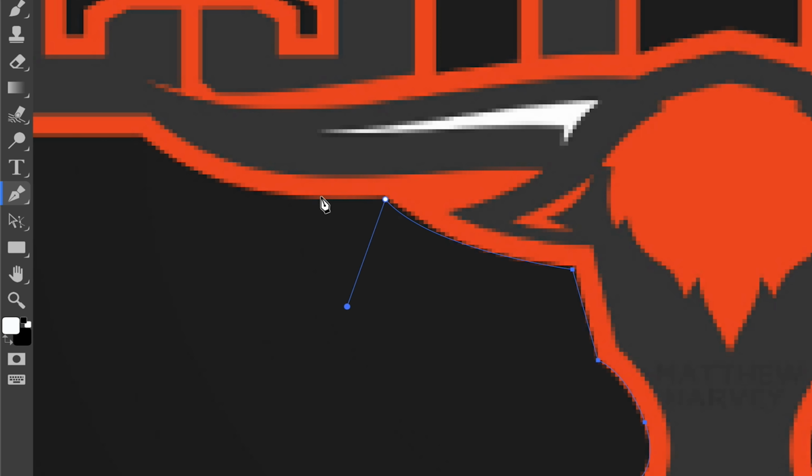Now, of course, that can be very, very useful, depending on the situation that you're in, whatever you're trying to do with your pen tool. Now, that is useful in this situation because I do want it to be straight from here. I don't want it to curve the way it was. So we're just going to go now to this area right up here, and we're going to continue on making our curves as we see fit.